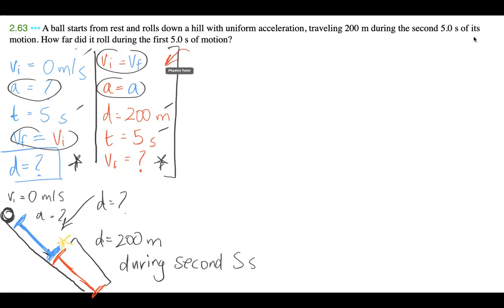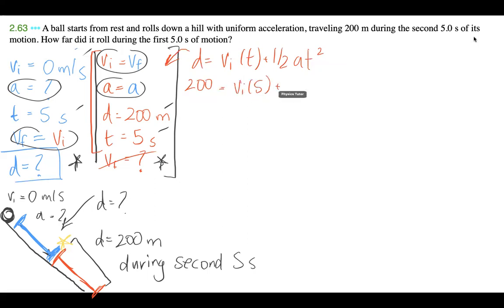This one's going to be a little bit easier to set up because VF is kind of irrelevant. We see that we don't really share this information on this side, so why would we use it? But what we do know is that we share these 4 unknowns with the left side, with the blue information. So let's write down our kinematic equation that has all our variables of interest. We have d = VIT + half of AT squared, and we can plug in our values and then simplify. So VI times 5 plus half of A times 25.